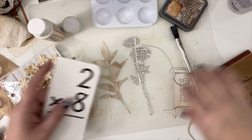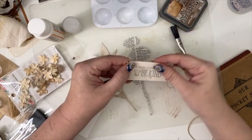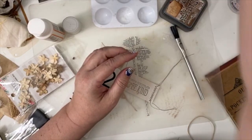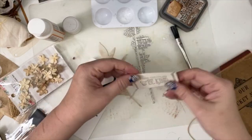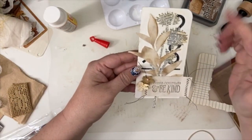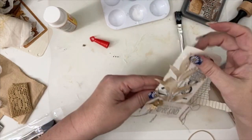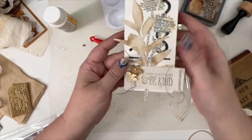And then the other little thing that came with the collection is this one that says, "Have courage and be kind." And this one, what does this one say? "Life's most beautiful things are not seen with eyes, but felt with heart." Okay, so there is the other one. I didn't ink around the edges. I forgot before I put the decoupage on. So I'm just going to let it all dry, and then I'll ink around the edges for that one.